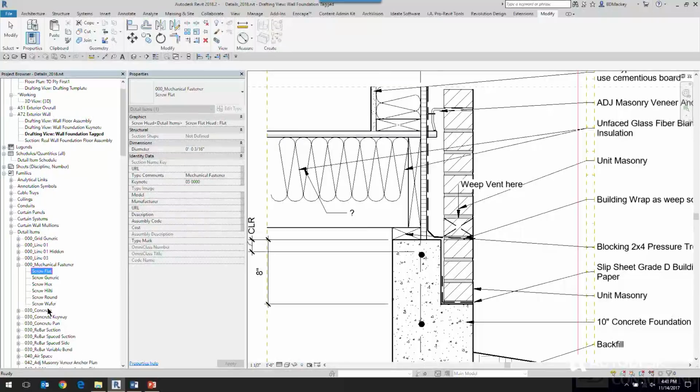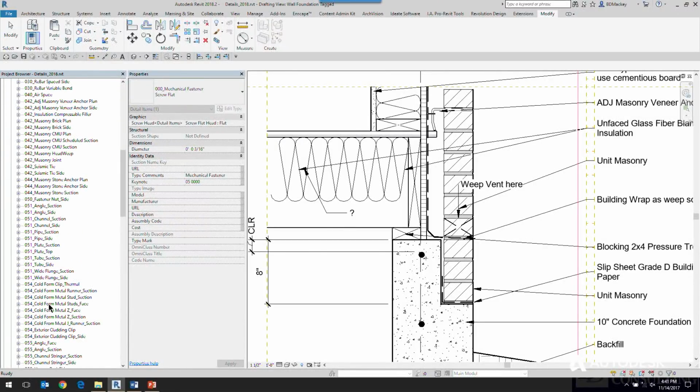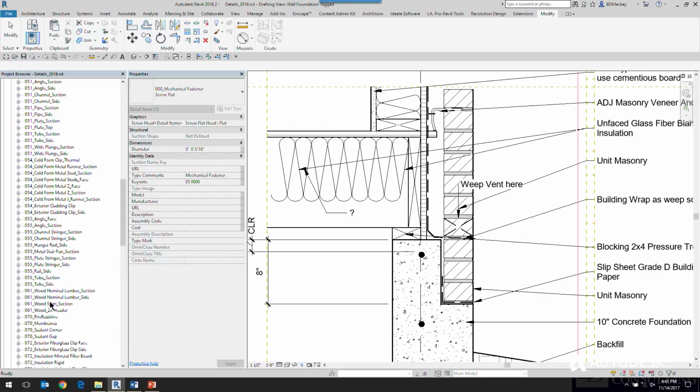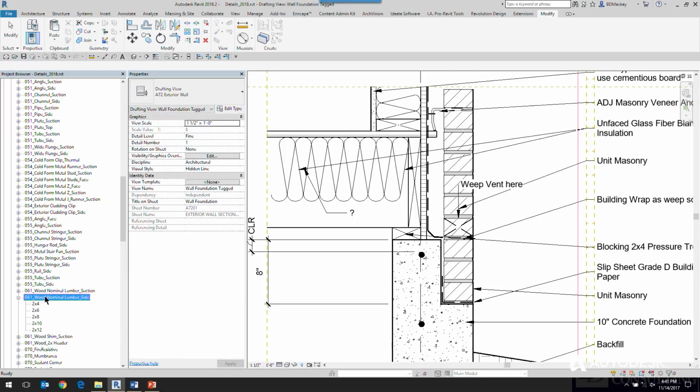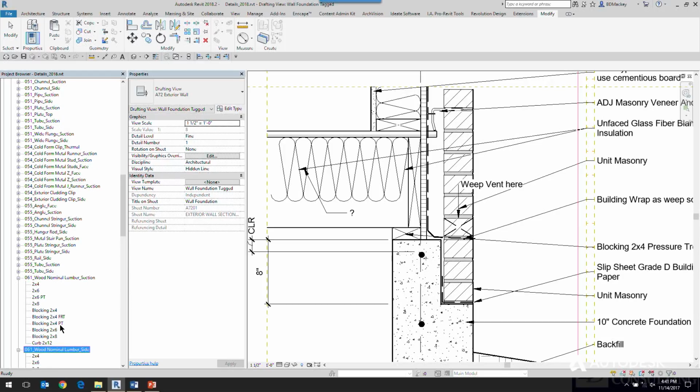So the question is, why type comments as opposed to the family name? Because my type name is going to be this. I could use the family name here, and you can do it however you want, family name would work fine. But when I start looking at nominal cut lumber, a lot of times people in their family names will start getting into like, oh, I want to call this post tension FRT. They start getting really, really descriptive on the family names, and I don't want that to show up in the tag. So yes, family name is absolutely something you can use, but I see people really, based on the user base, duplicate this Fred's version. So now I've got a tag 2x4 Fred's version because he was trying to do something and he wasn't sure if he should do it, and that gets repeated throughout the project. So for me, it's more about type comments than family name.